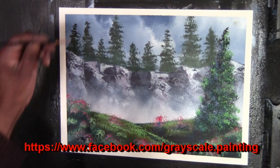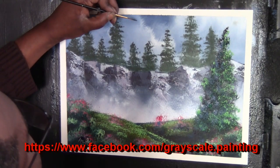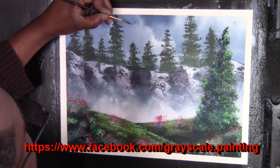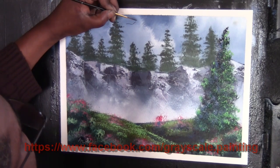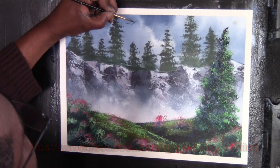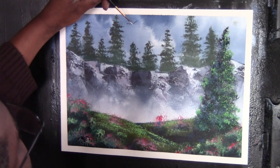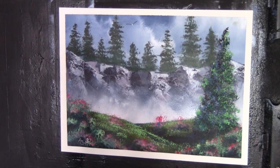I'm just taking my little script liner. I'm gonna pop in a make-pretend eagle in here. I'll give him a nice wingspan too. Just like this. Give him an impressive wingspan. I'll clean out the brush. I might have a touch of white somewhere in here. And put a little dot there, and there's your little eagle right back there. He's just chilling. All I need is one. Okay, my little V-bird eagle.